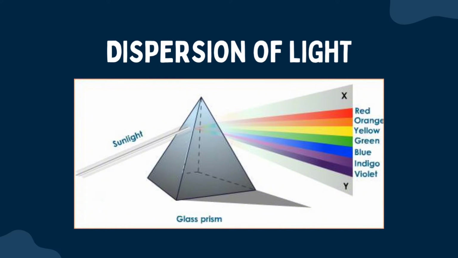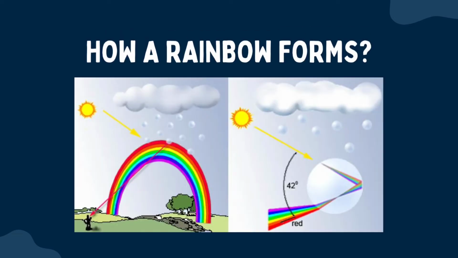When sunlight hits the prism, then dispersion happens. We can see that white light is scattered into its component colors, just like how a rainbow forms. A rainbow forms when there is sunlight and rain. The raindrops serve as tiny prisms that disperse sunlight into its component colors, and that's the rainbow that we can see. At certain angles, at about 42 degrees, we can clearly see a majestic rainbow.